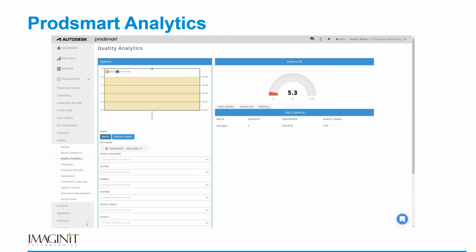Now, as all this stuff gets performed, all these quality inspections and operations, all the waste and rework that takes place, Prodsmart actually has analytics, which will go through here and start capturing this. You'll get the ability to put those into customized dashboards for what you want to see and how you want to see it. You can export that to different formats for auditing purposes, perhaps. But it basically gives you these nice dashboards and analytics directly inside the tool.